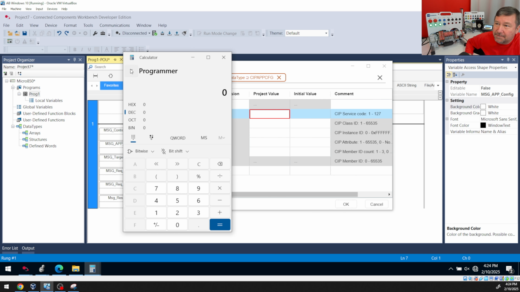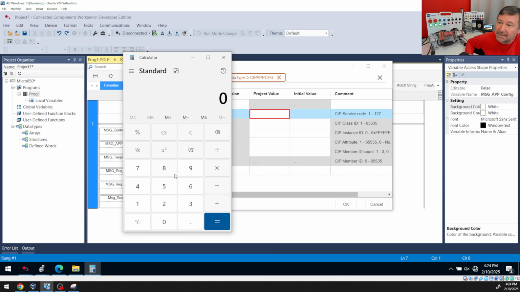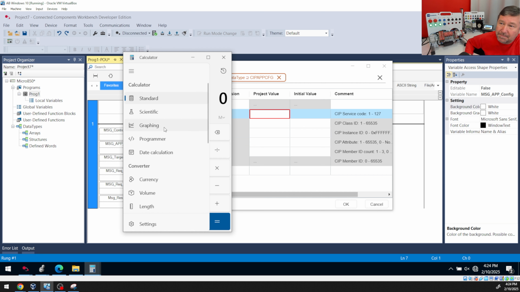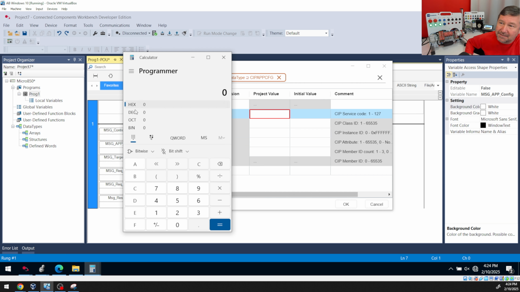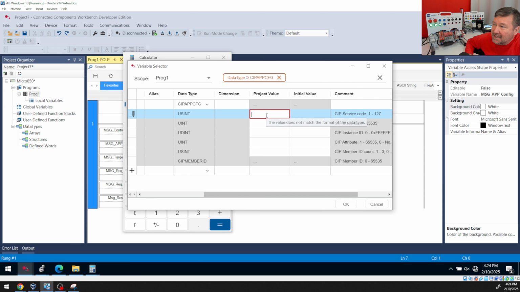And by default, yours is going to look like this, and this is where we can do our typical map. But a lot of people don't even notice these dashed lines here. If you hit the drop down on that, we can switch to a programmer calculator, and that allows us to easily change what type of number we're entering in. So I'm going to select a hex number, and I'm going to put a value of E in, and that tells me that's a decimal value of 14. So instead of putting that E here, I'm going to put a value of 14.